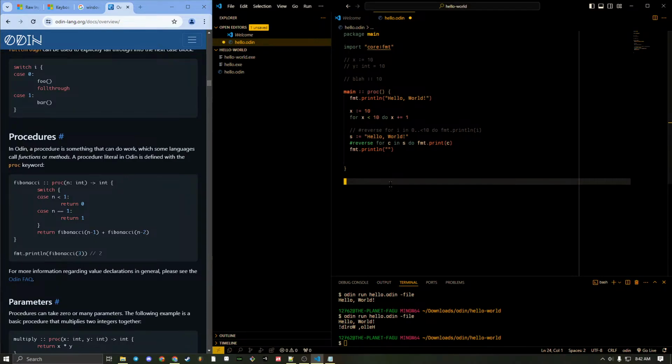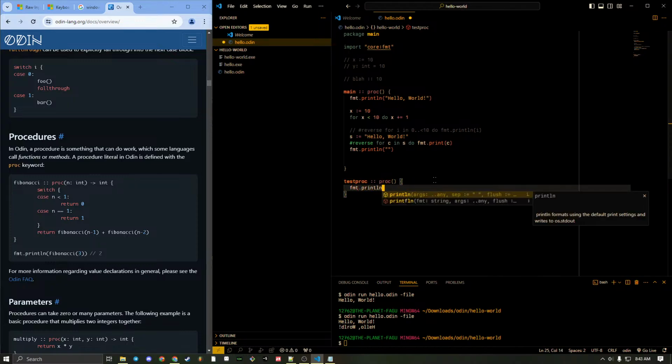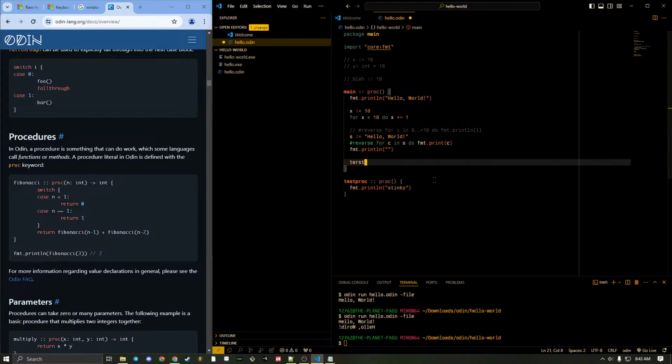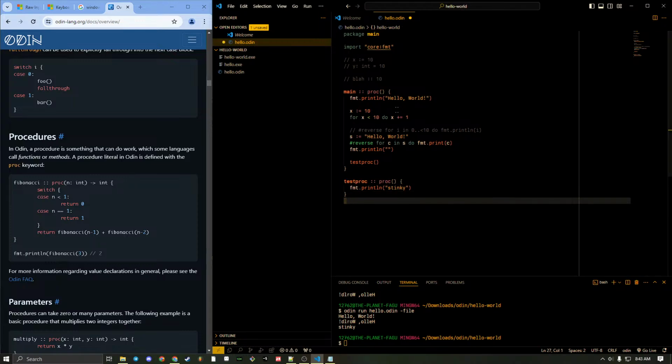All right. So let's see. Okay. Do I need to specify that it returns void? Probably not. I could probably leave that off, would be my guess. I sure can. Okay. And we'll say stinky. Okay. And so then I can call test proc. That's pretty cool, and I assume it's fine. Okay, yes, so we don't have to forward declare or something. That's nice.